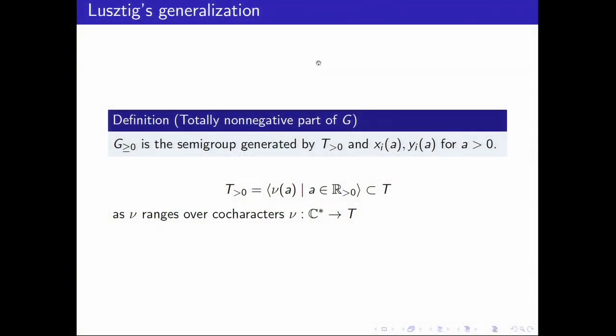Okay, so between 15 and 20 years ago, Lusztig turned the Loewner-Whitney theorem around and used it as a definition. The Loewner-Whitney theorem says that the totally non-negative part of the group GLN is the semigroup generated by some specific generators. And there's a natural analog of these generators for the setting that I just had in the last slide. And Lusztig suggested to define the totally non-negative part of any split real reductive group by using that analogous definition. I won't go through carefully what this t greater than zero is. It will be familiar to those who are familiar with the notation.